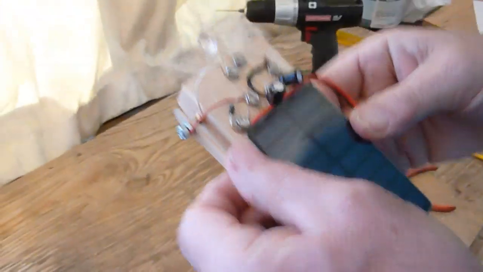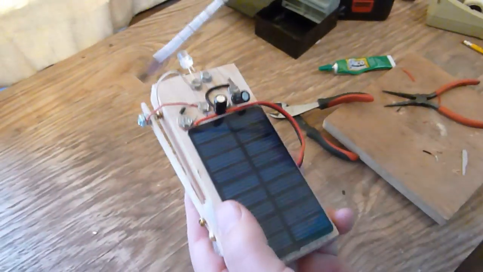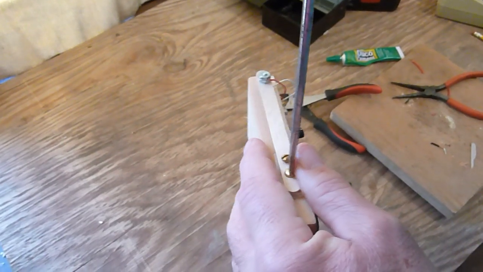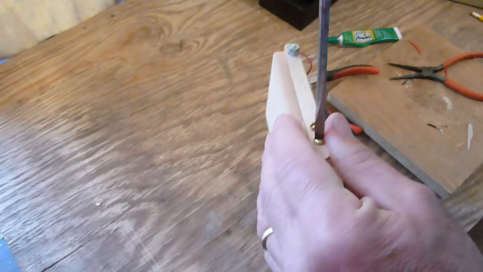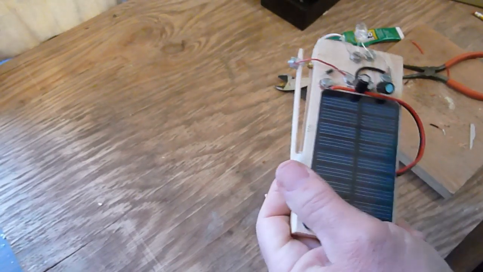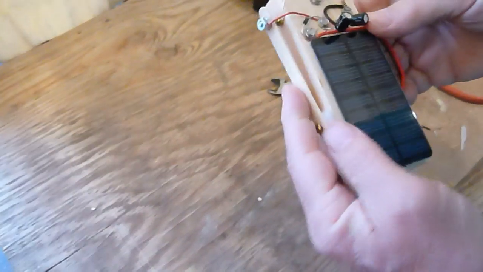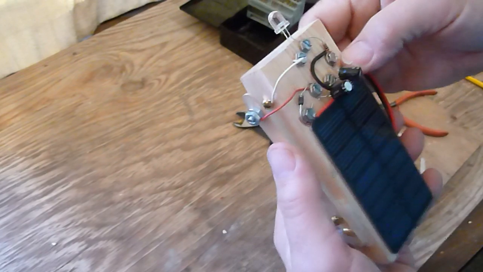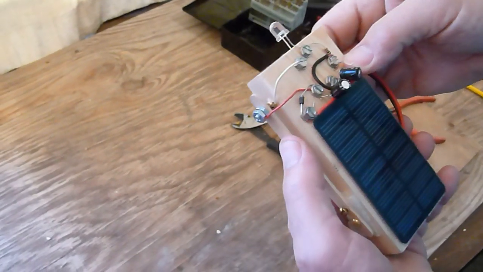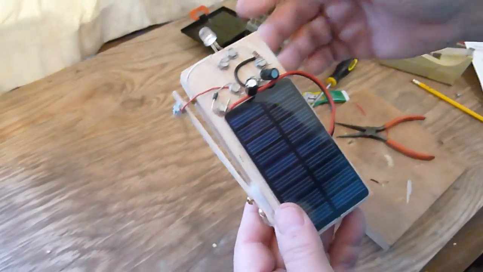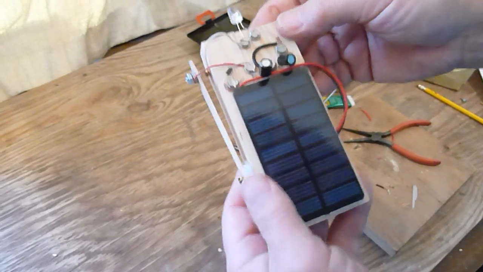Now, we're all set. One other thing is, you can adjust the distance between here so they're not touching by tightening this screw here. And the tighter you have it, the farther apart. Now when you have it, it isn't charged so there's no light. There's just a tiny bit. But we have to charge it by putting in the sun or some bright light.